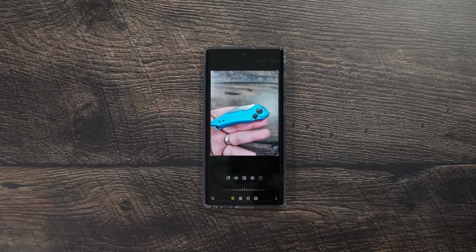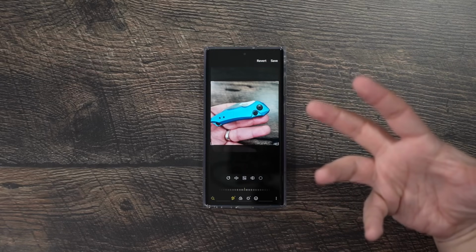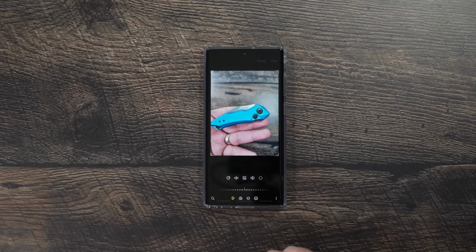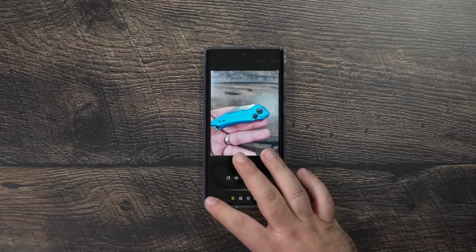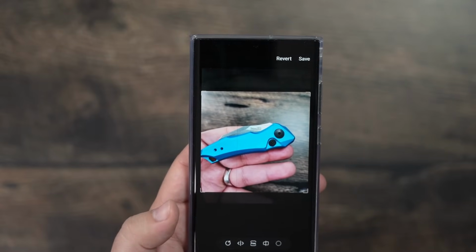Then we have the edit functions here alone. First of all, you do have an auto function. So if you just want Samsung to basically say, hey, I think this is the photo you want, this one actually came out pretty good. It's very vivid, very bright, all that kind of stuff that I think would do well on social media. So it has that ability to do that with cropping, with filters, with everything. It just does its automatic editor. And I think that one would look kind of good on social for sure.